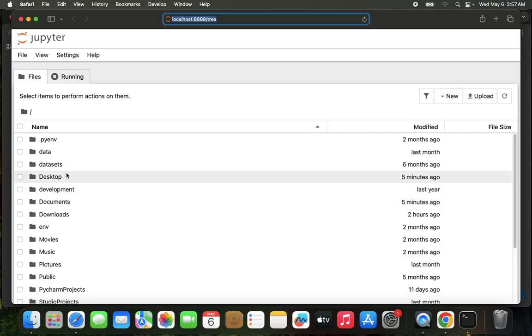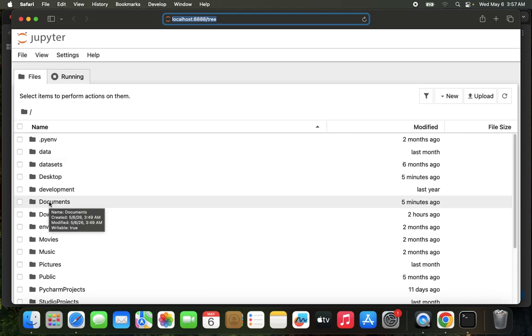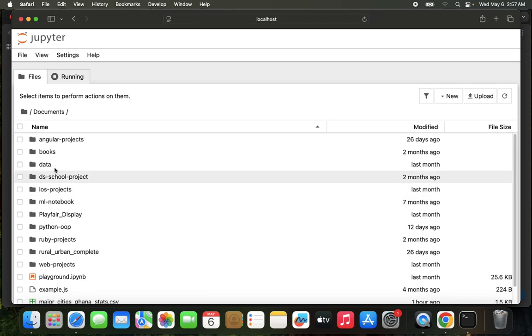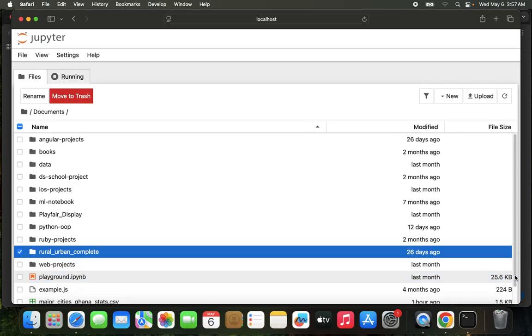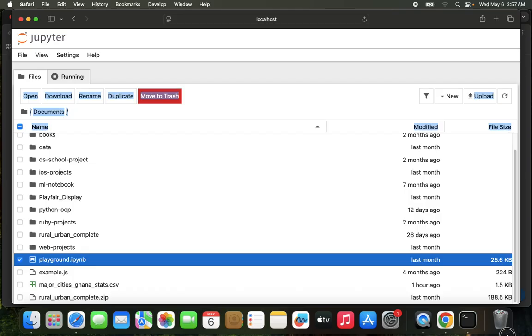I think I've stored my CSV file in documents, so I'm going to open documents. I think it's down here. Okay, so this is it: major cities Ghana stats.csv.